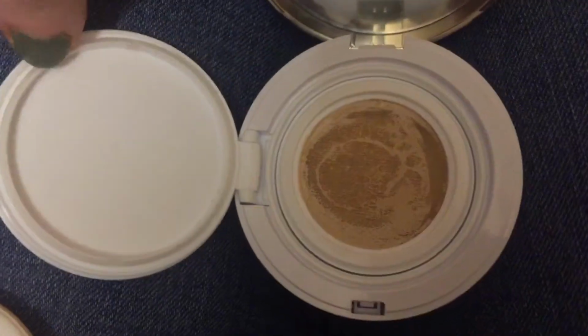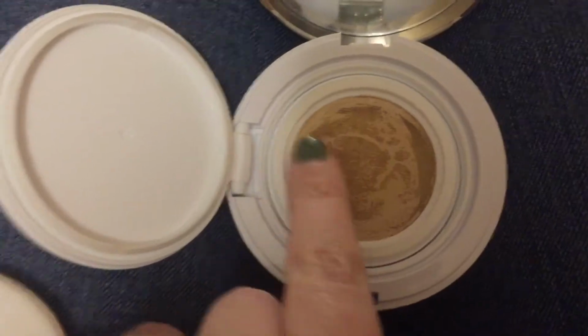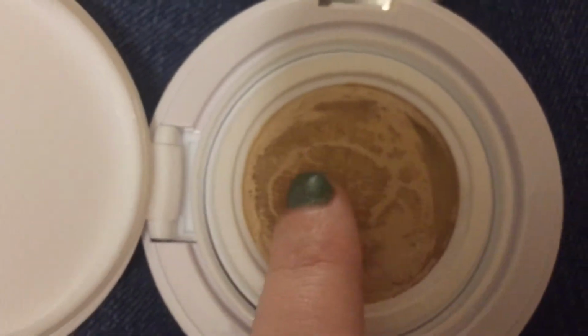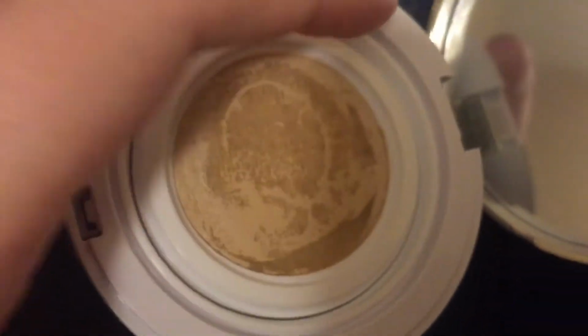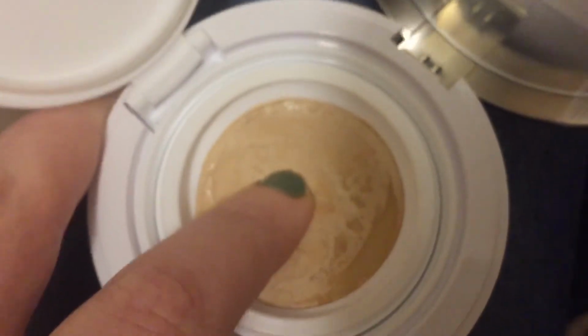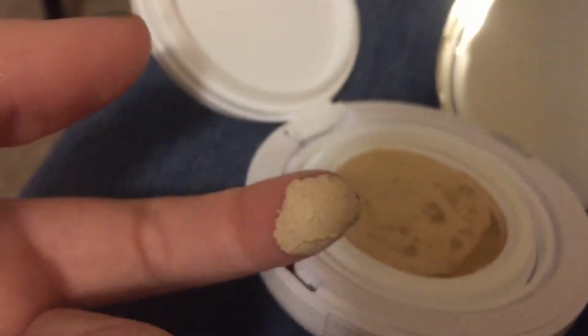So you open this up, and that's just the cover basically. It did originally come with a seal over this, but I'm trying to show you if it'll pick up. It might not. It just looks interesting on camera, since I have product in it. It's mesh, so the product comes through here, but if you can tell where the product is and where it isn't, you just push down, preferably with the little sponge applicator puff you get. But you can just push down on it, the product will come up through, so you don't have to use that, you can just push up however much you need through the mesh. It's a double layer of mesh, so it does keep it a bit more sanitary than if it was one layer. Supposedly, I'm not sure how to test that.